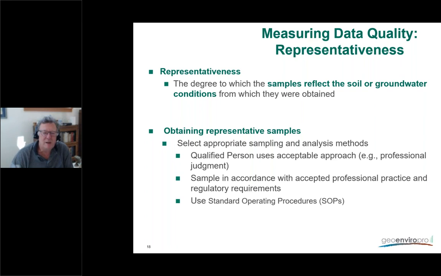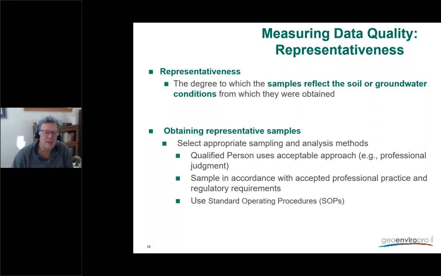But something we need to keep in mind, and this is the subject of another webinar we'll be presenting later on, I'm sure maybe Ryder will do that when he talks about soil, is that we can bias our results high by purposefully picking samples that are likely to have the maximum concentration. This happens all the time in our work when we're drilling boreholes, for example, and taking soil samples and screening them so that we can select them for chemical analysis.